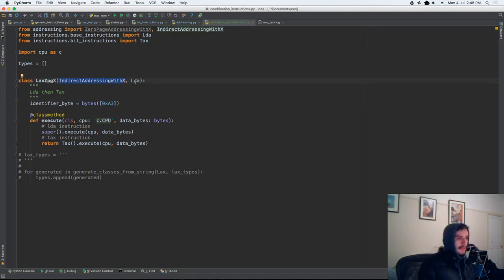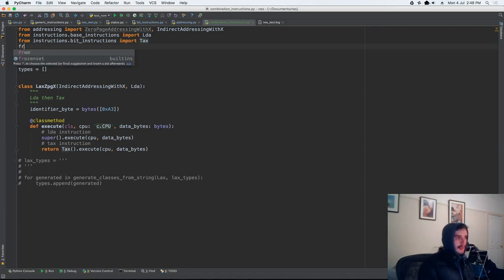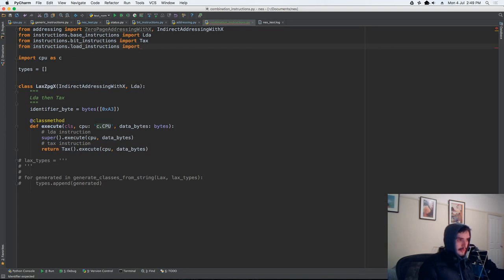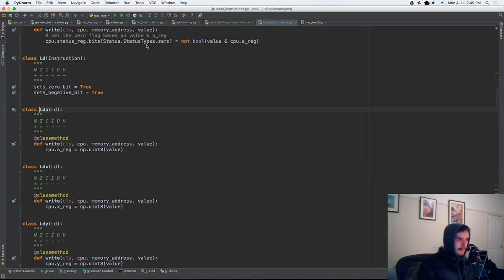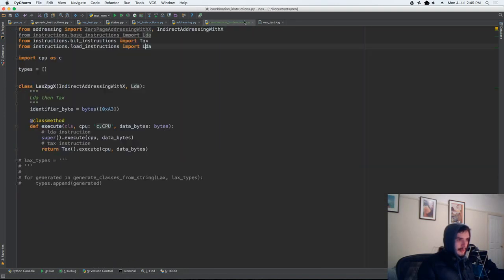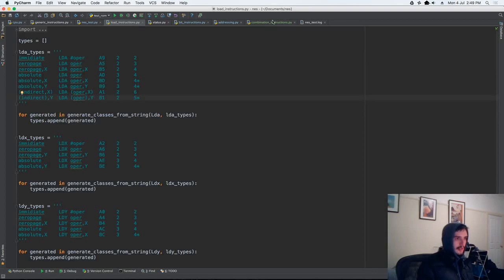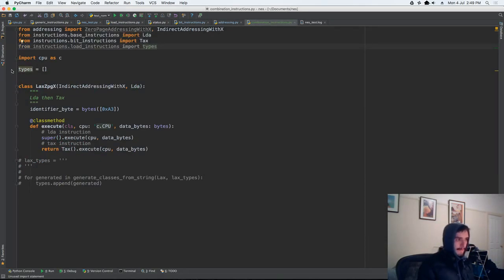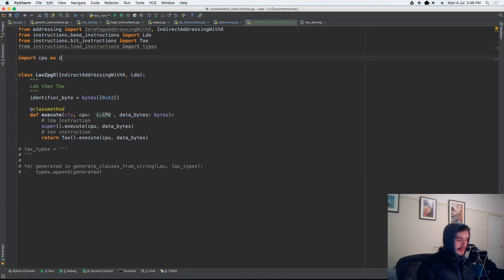It's not a great way of doing it, because we are recreating this load A indirect with X class, which already exists. So let's see if we can do this a bit better. So from instructions dot bit instructions, now we want load instructions import load A. So base instructions, let's open load instructions. Can we do import types? Let's get rid of this types. Can we put a breakpoint here?